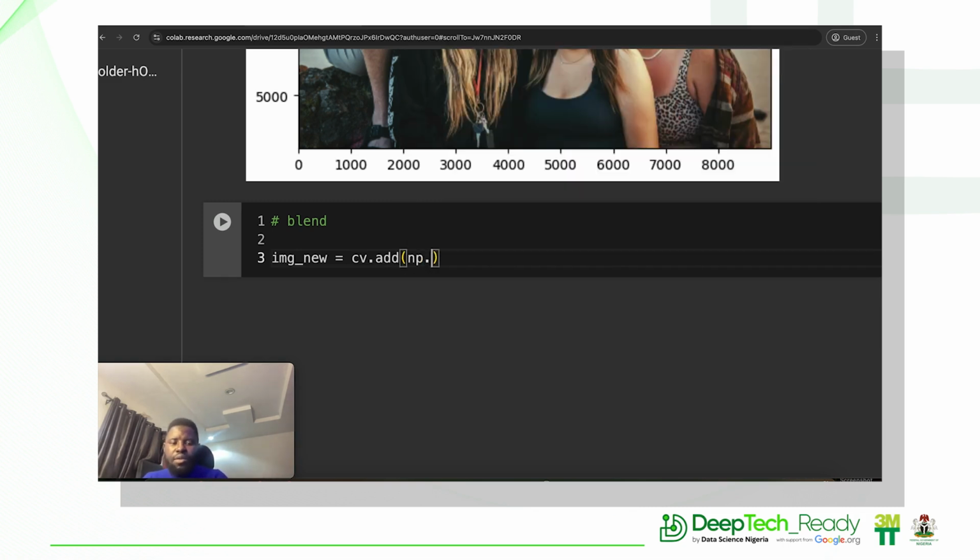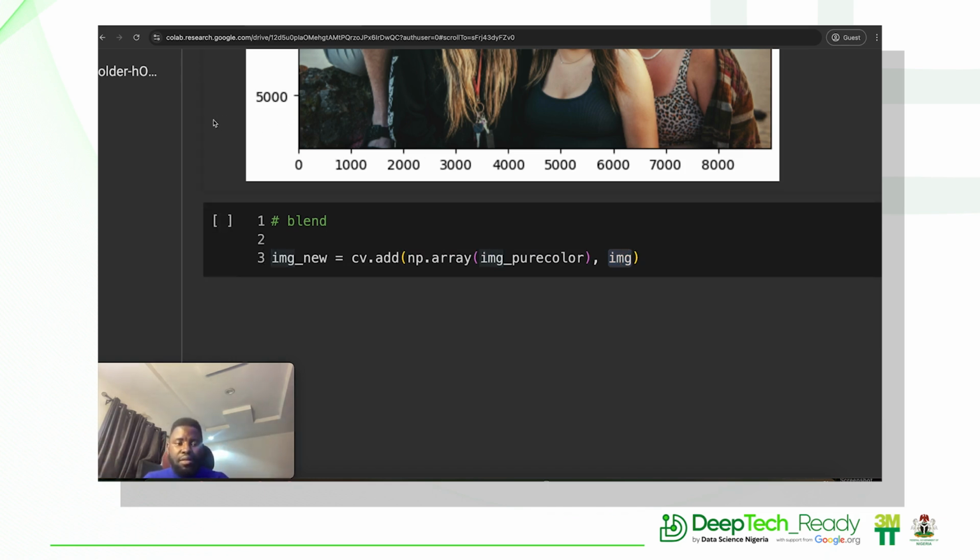cv.add, which is np.array img pure color, and then img. So this adds img pure color and img. Don't forget, if you want to add two arrays, they have to have the same dimension.